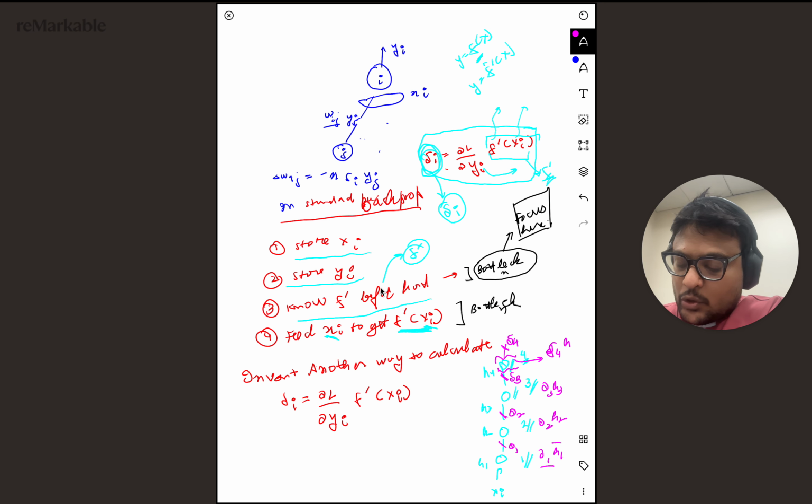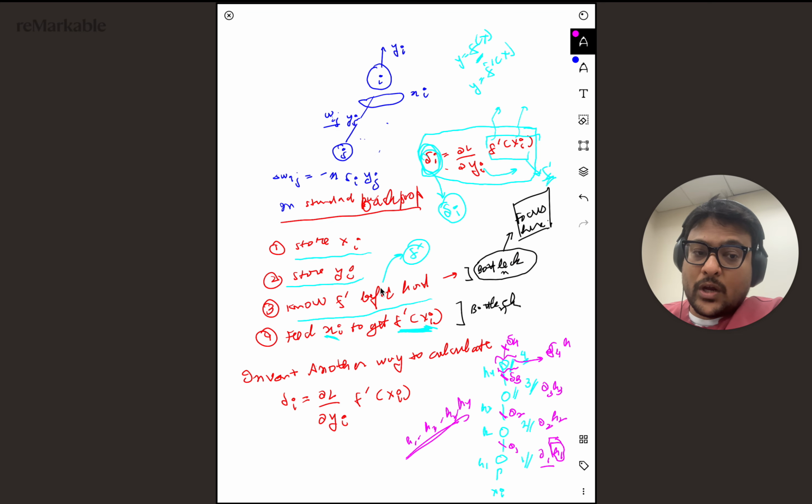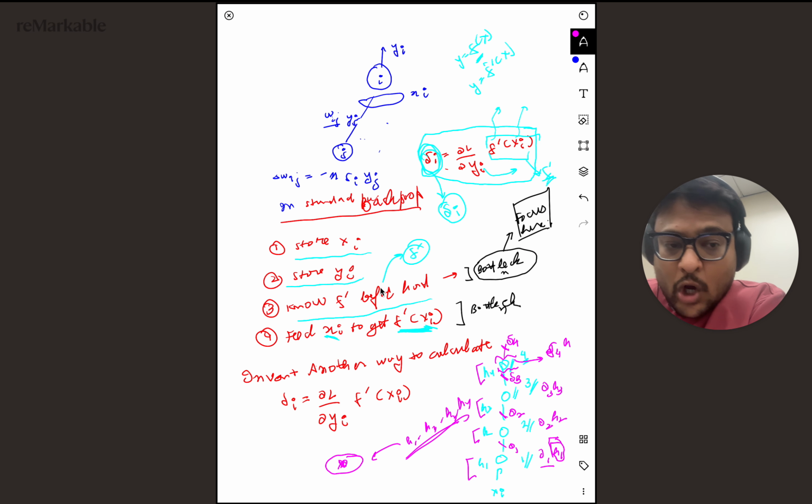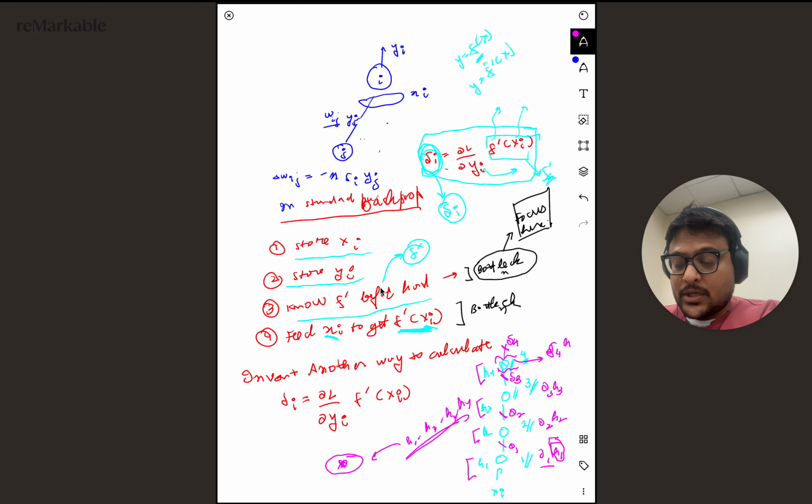To be able to get this value, it means that you need to store h1, h2, h3 and h4 in the memory of your computer when you have made a forward pass. So let's say you have 4 such layers. There will be 4 separate activations which your network computes, and that will occupy a certain amount of memory, which is going to be very large. So when you are making a forward pass, you are still storing the intermediate activities h1, h2, h3, h4, and on the backward pass it's going to take a lot of extra memory.